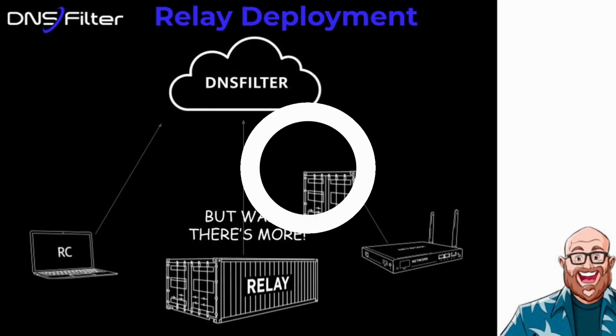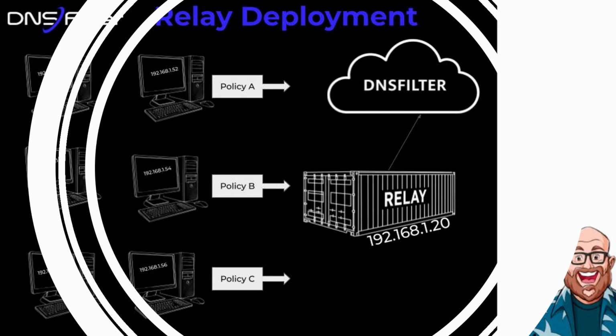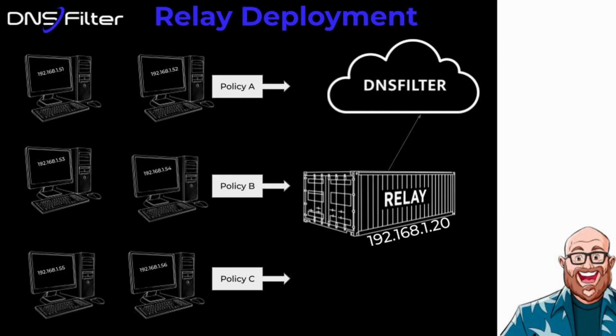So if we go back to that office building with the machines, say 2 of the machines here have to have policy A. It's the accounting department. They're not allowed to have any fun, so they're pretty locked down. 2 of the machines have to have policy B. This is the marketing department, and they're allowed to look at Facebook at work, unlike the rest of us. And then there's a couple machines that need to run policy C, because this is for the C-suite, and they can do whatever they want because they sign the checks and you want to keep your job.